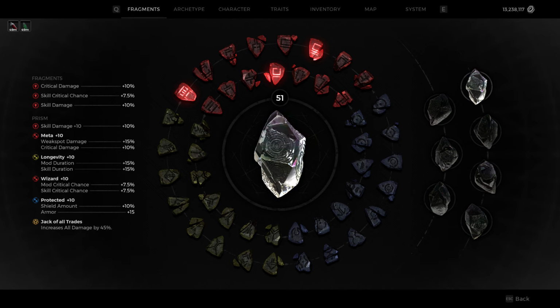Now, if you cannot roll Jack of All Trades, then something that's going to give you more damage reduction will come in handy. Master Killer will be pretty good as well if you cannot roll this, because that does affect Impact Cannon. Impervious is a good one. Stuff like that.